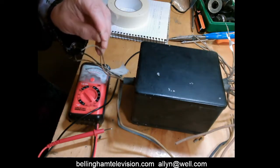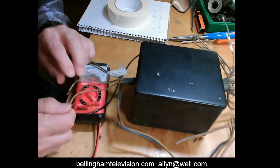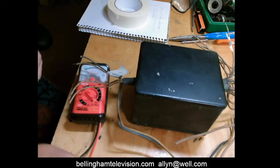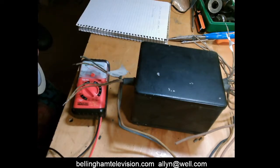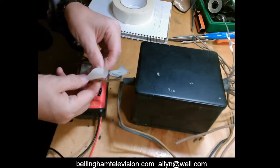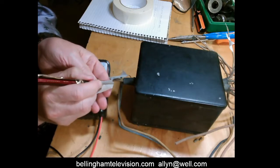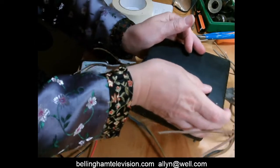Now, let's take these wires here. This wire here, and this wire here, it's got continuity. So I might as well do it now. I'm going to label this set number 2. Tape across these wires like this. Okay, and that is going to be section number 2. Alright. And then we're going to turn this around one more time.